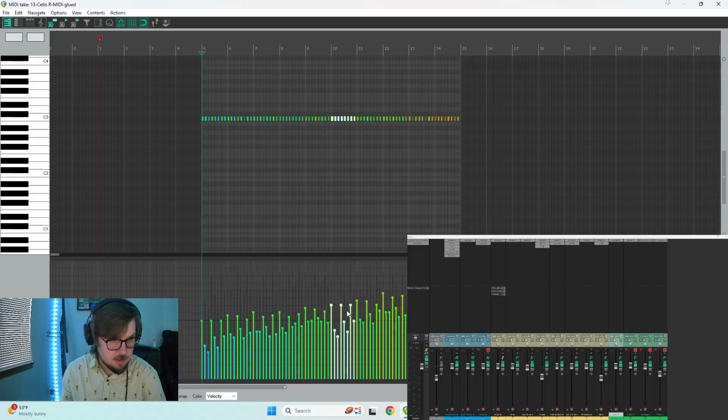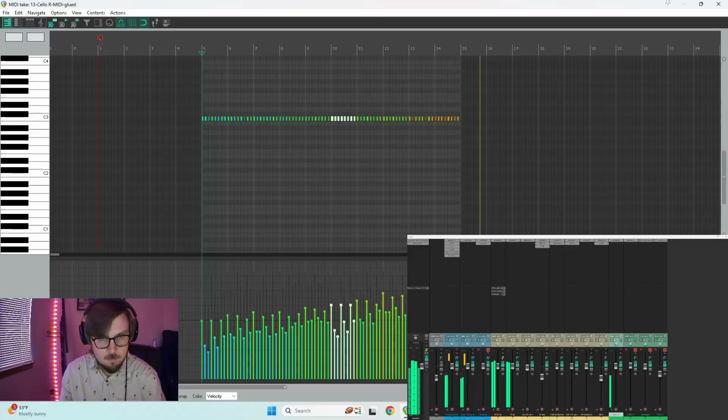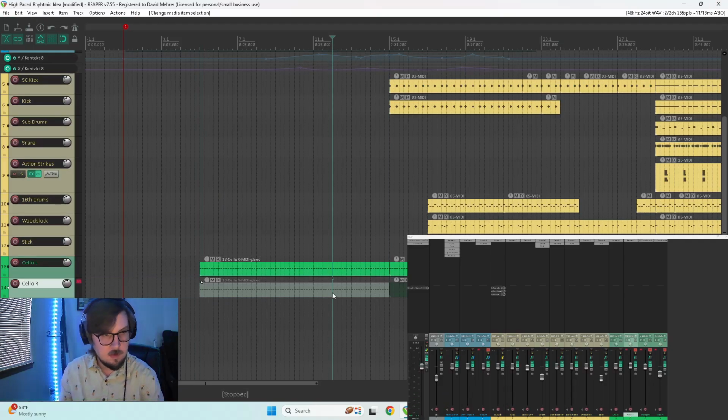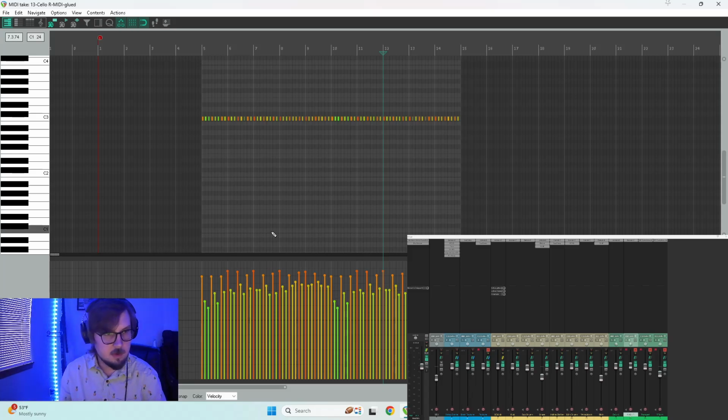I think this has a little bit better of an incline on it. Okay, I think that is closer to what we're looking for here.